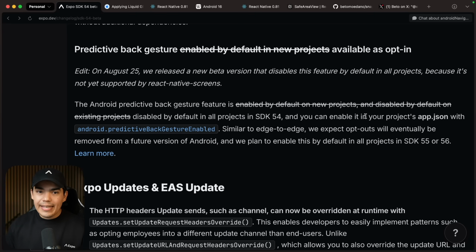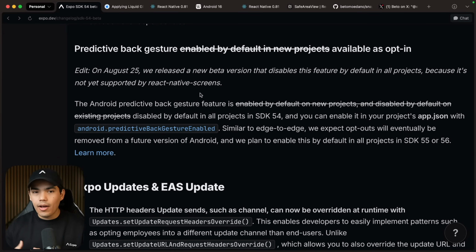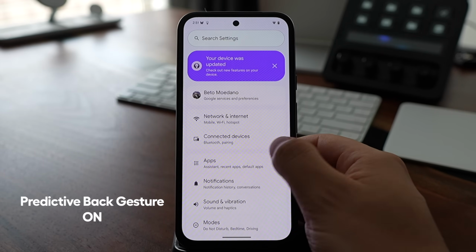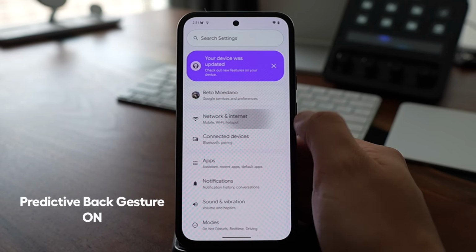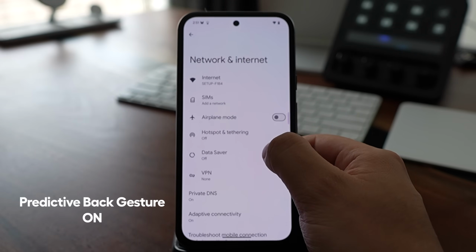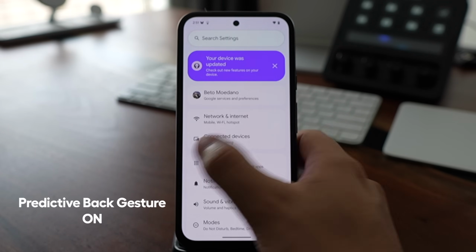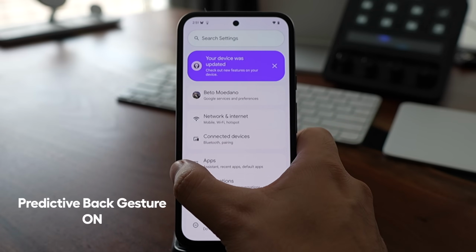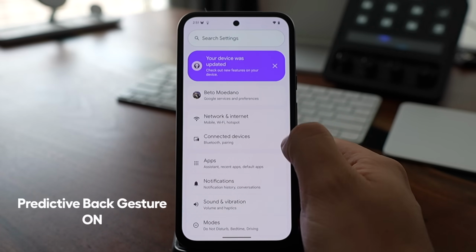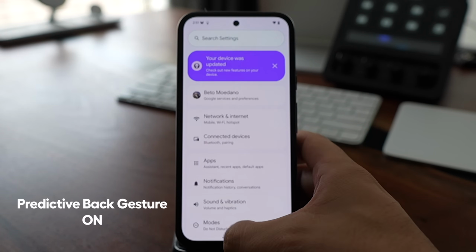Another big one is that predictive back gesture is now available as opt-in. The reason why it's not enabled by default is because React Native Screens does not support it yet. And for those who don't know what this predictive back gesture is, it's basically on Android allows you to swipe left and see what's behind your application or where you're going before you do the swipe left.